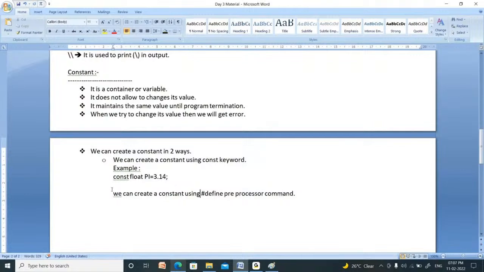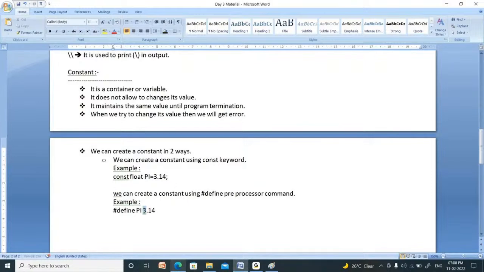Right. Now, how to use this? Example: hash define. We have to use this command name followed by the constant name. What is the constant name here? Pi is my constant name. Pi, space. What is the value of pi? 3.14.